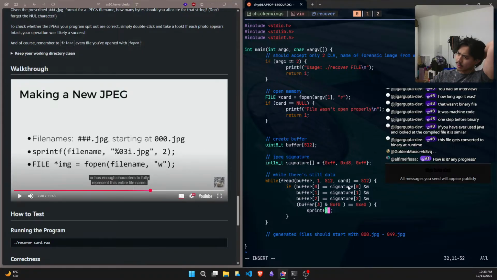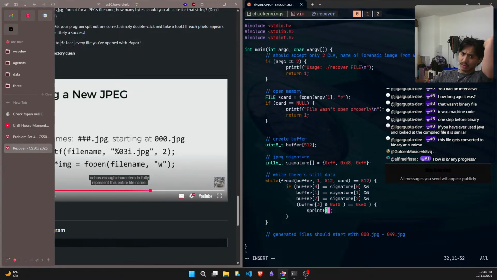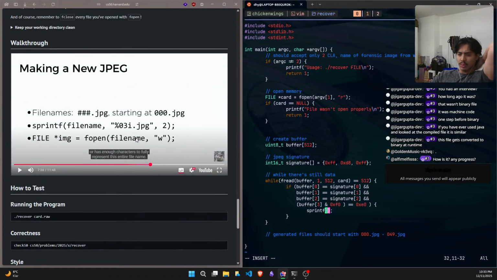Yeah, this one I don't understand. Okay. No, I don't understand. How should we do this actually? Do we use a for loop to create?